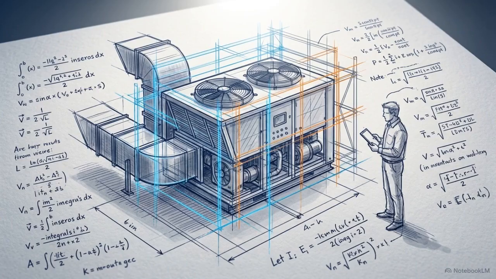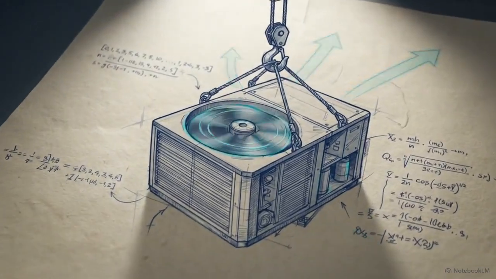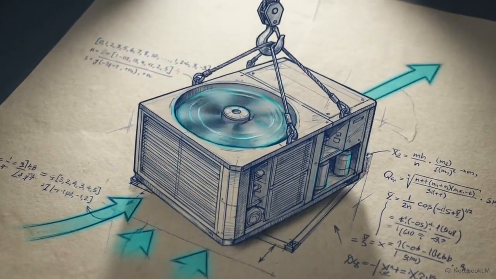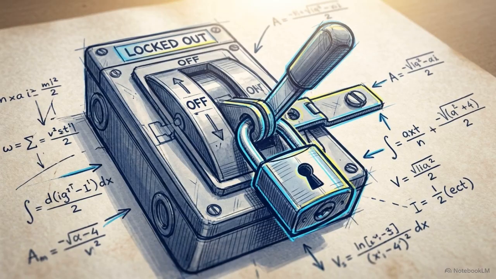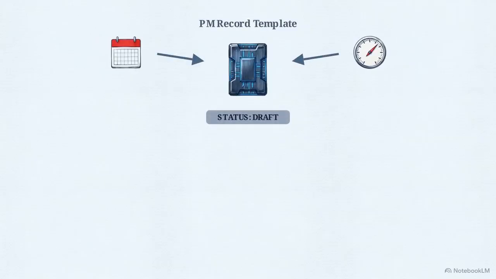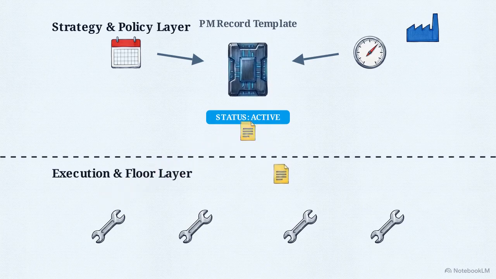Consider an HVAC air handler. While engineering finalizes the inspection steps, the PM sits in draft. Once approved, it is flipped to active and generates work orders for the lifespan of the equipment. When that specific air handler is replaced, planners switch the PM to inactive, shutting down the generation engine for that asset. By treating the PM as a status-controlled template rather than a unit of work, Maximo completely decouples your overarching maintenance policy rules from the day-to-day execution happening on the facility floor.